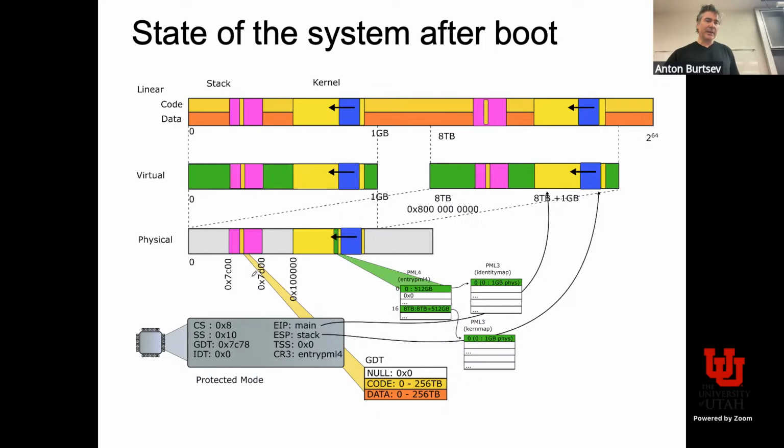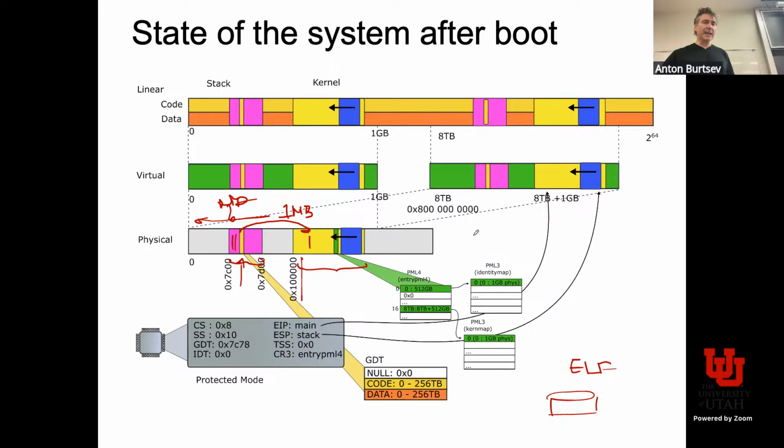Remember how everything started. The BIOS loaded us at 7C00. Our instruction pointer was specifically pointing at 7C00, right? Then we ran the bootloader, which went to disk, still running somewhere at 7C00, and loaded the ELF of the kernel in physical memory at the address of 1 megabyte. We knew that everything below 1 megabyte might be occupied by the BIOS. At this point we're done with the bootloader, and it jumped into the entry of the kernel.